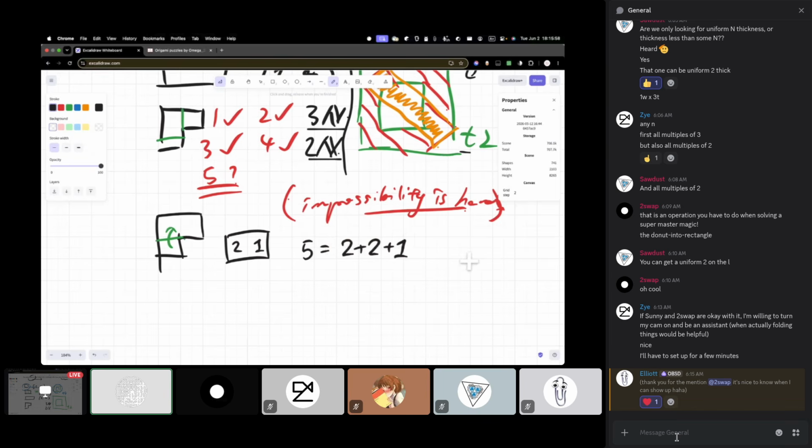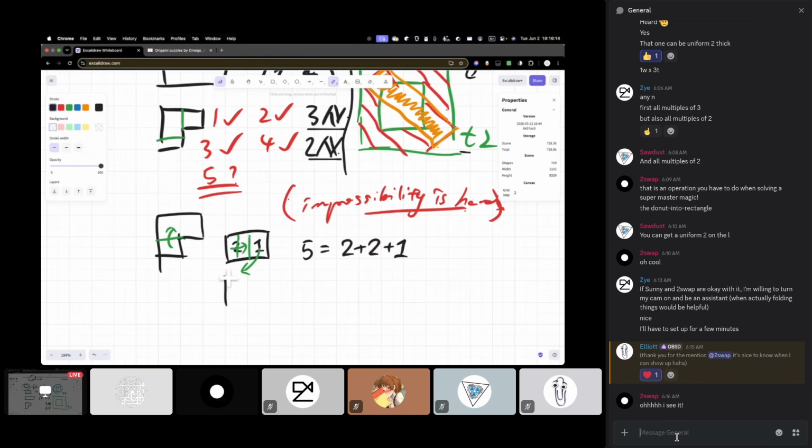And it's also equal to 1 plus 1 plus 1 plus 1 plus 1, which means that what I can do is I can fold the 2 in half. So I can get a 4 and a 1. And then I can fold the 1 over. And this means that I'm left with a single square where 1 is on the left and 5 is on the right. And now the one rectangle can be zigzagged 5 times, folded 4 times, but 5 into 5 equal parts, and the result will be a thickness of 5. Does that make sense?